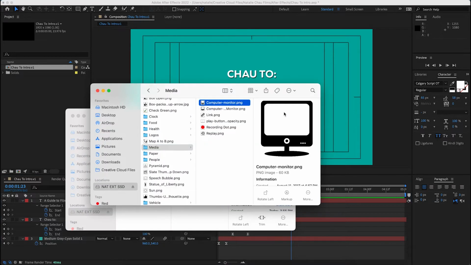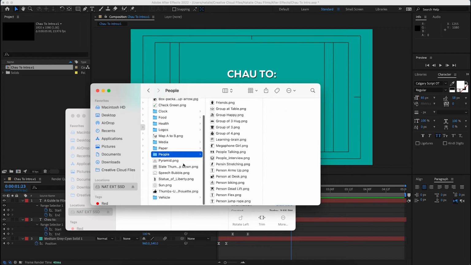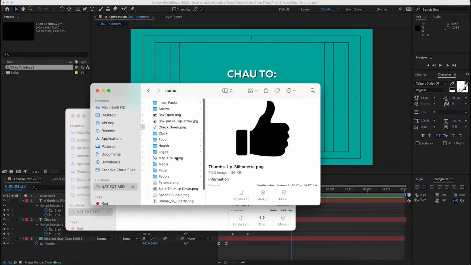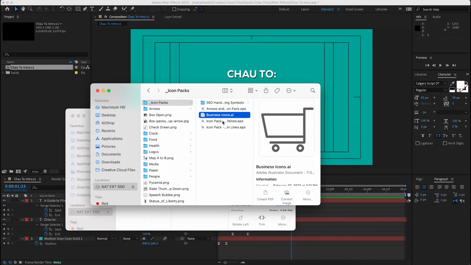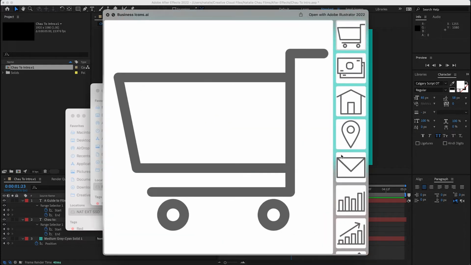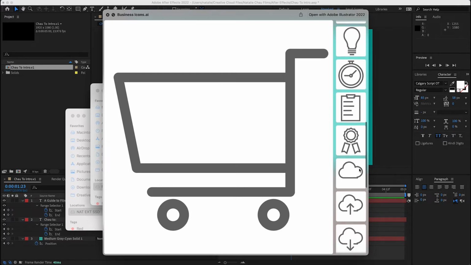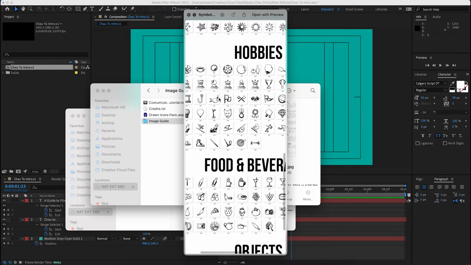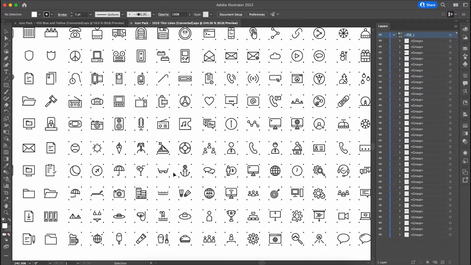Let's go to my library, see what kind of icons I already have. Nope, not that stuff. I'm looking for a slate. Not like that either. Icon packs, arrows. Let's see. Is there anything camera related in here? Hobbies. Oh, the film is in the hobbies. Nice. There's a camera. Different kind of camera.